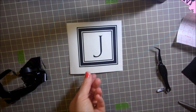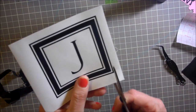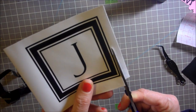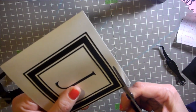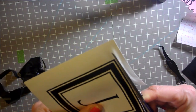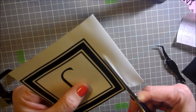What I like to do then is use either your paper trimmer or your scissors and cut it really close. So I'm just going to cut this really close. This helps me center it as best that I can. So I'm going to trim this nice and close on all four sides here.